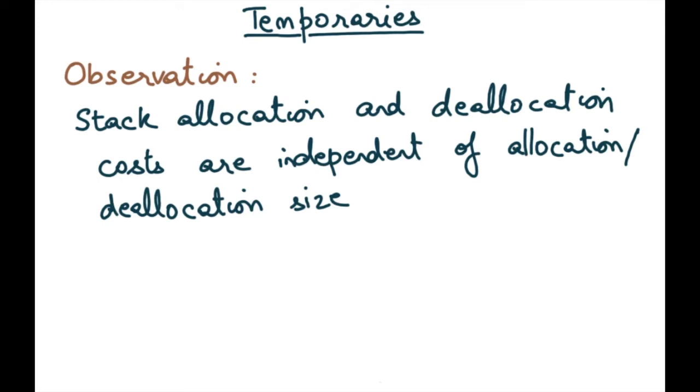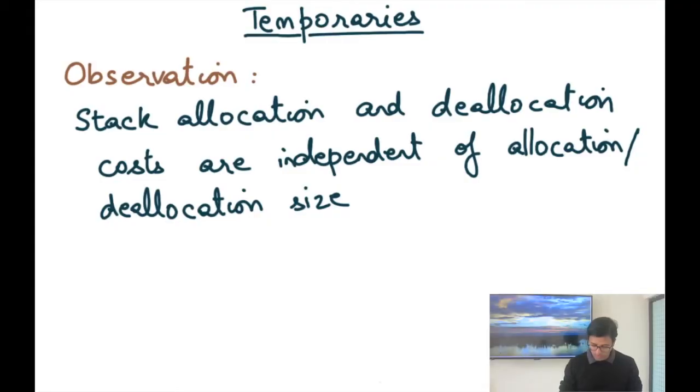So far we have discussed the generation of code, but one thing that we may have noticed is that there's a lot of work that is done while creating temporaries and then erasing them. So to create temporaries, we would push into the stack and we would execute at least a couple of instructions, one of which would be to decrement the stack pointer, and to pop we would increment the stack pointer, and we would do it once for every temporary that is created.